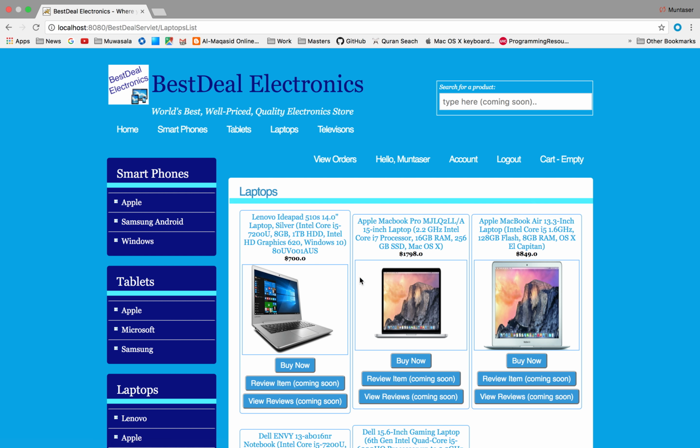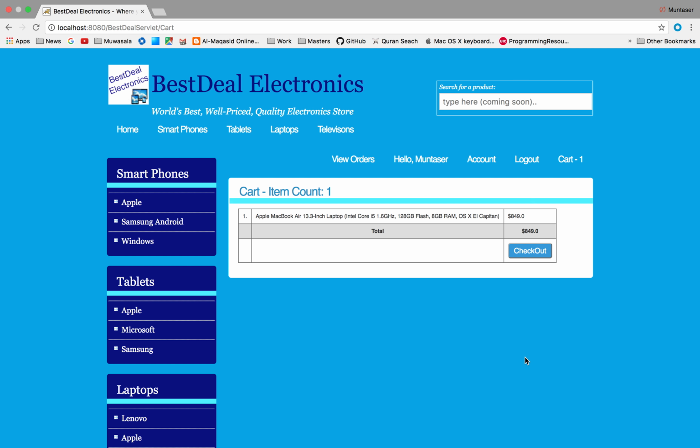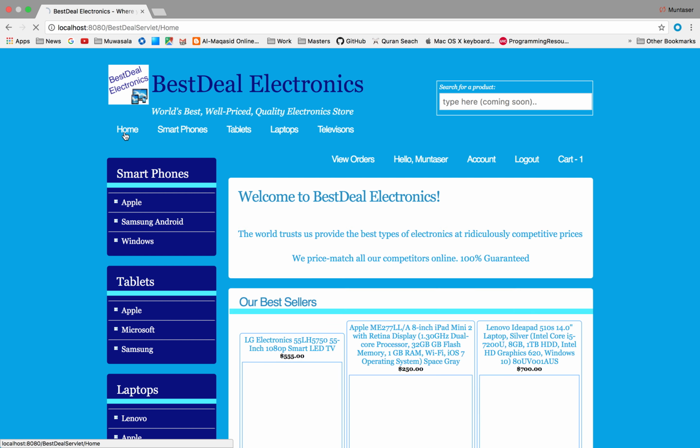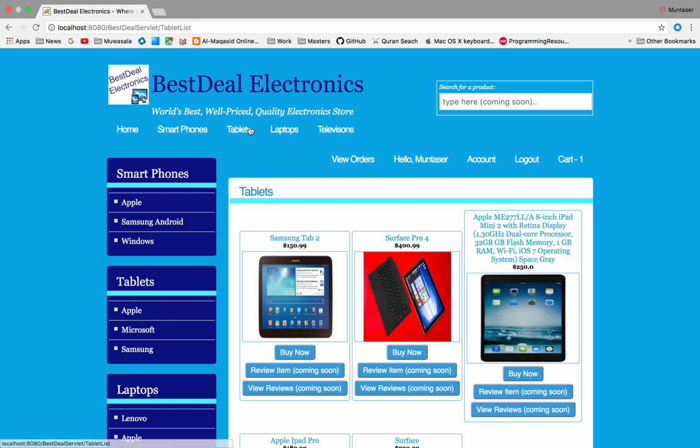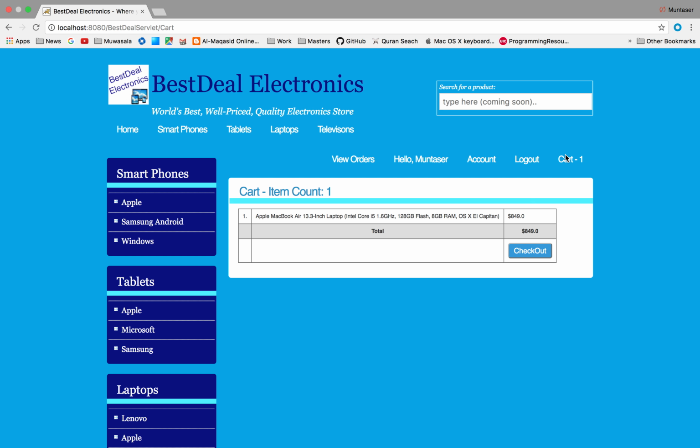Let's say I go and I add something to it. Let's do the air. You can notice here that my cart here says that there's 1 item. Let's go back and navigate around. Let's see if we need anything else, and we decide we don't need anything. We can go back to our cart. It's saved in the session and all my items are there. For now though, I only have 1 item. And I can check out just like I showed you before.